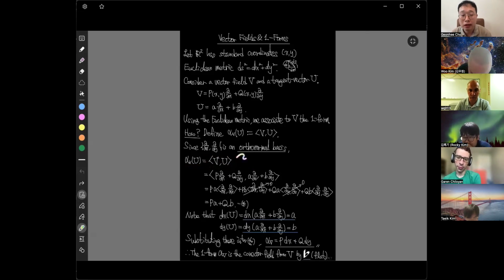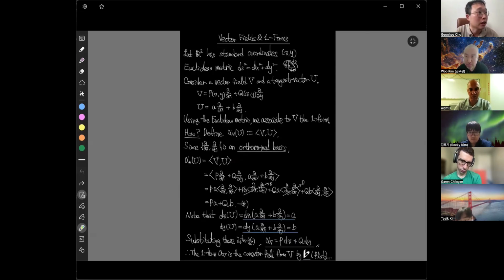And for a moment, you might not feel comfortable with why ddx and ddy should be treated as a standard basis. This is the identification between the dual vectors, double dual base vector space and the vector space. So (1, 0) and (0, 1) in R2 are treated as just a vector space V, whereas ddx, ddy as so-called derivations are treated as a double dual space, V star star. So once you look at the linear algebra contents, you will have a chance to look at it.